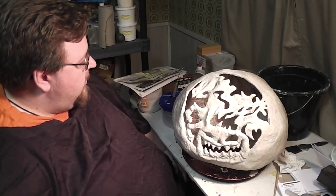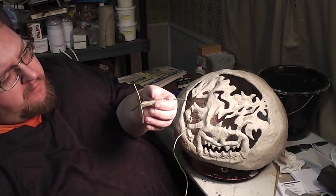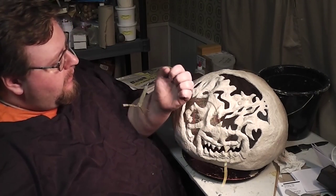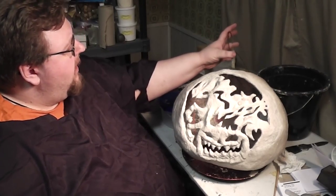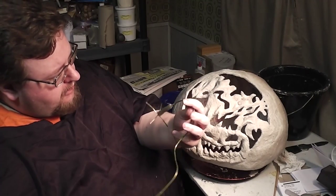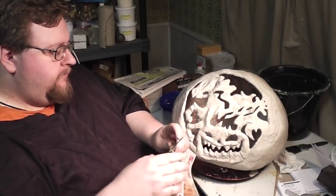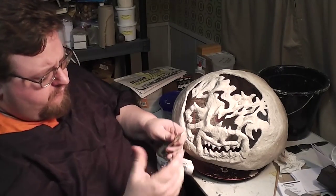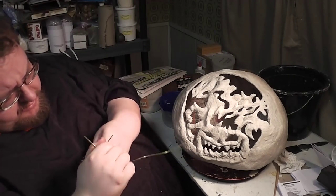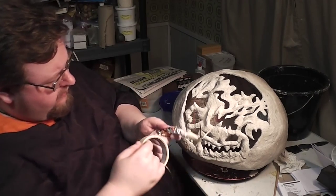I'm pretty much set with the exterior of this pumpkin and I'm about to do the stem. I found this old piece of wire with a base that I glued together that I attempted to use on a previous pumpkin but it just never happened. Since I don't feel like going absolutely nuts making a brand new stem, and this will probably work a little bit better since it has this four-pronged grab, I'm just going to use this component to build a pretty good stem. I don't want the stem to be too fancy because the whole point of this pumpkin was the fancy carving — if I make the stem too outrageous it's going to distract from the pumpkin.